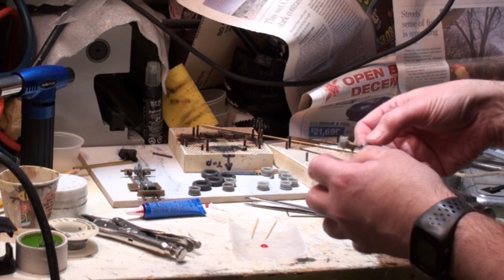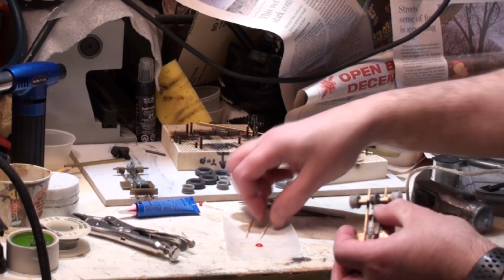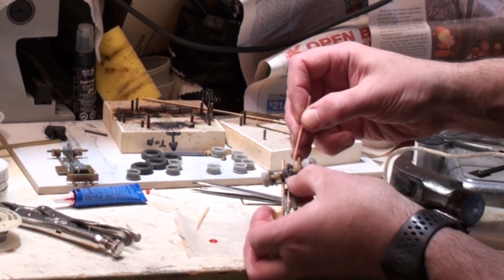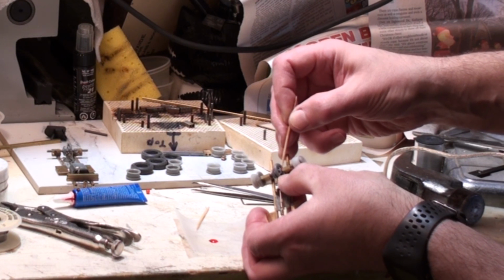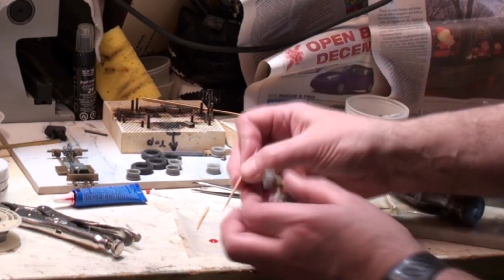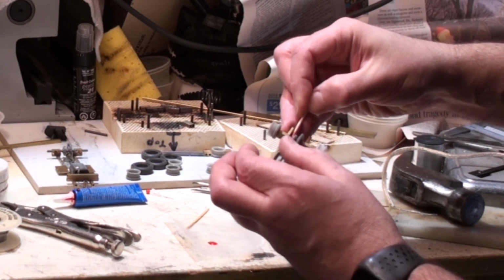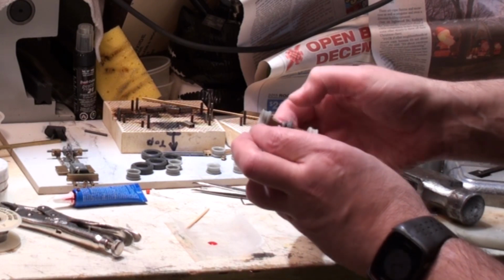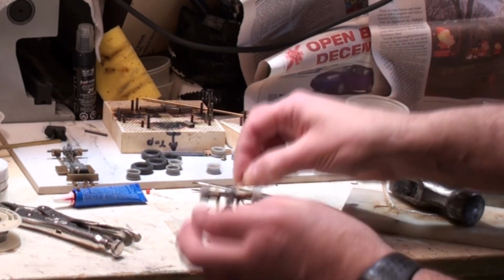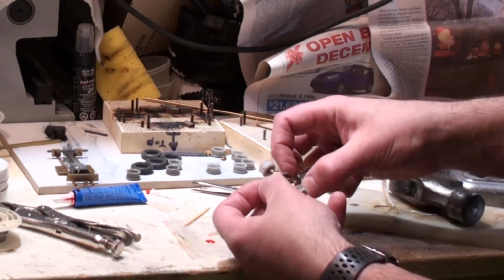All right, now, we're not going to put it on this side because, well, we'll see what we can do. I think we can do this. Okay, so we're going to put a little bit on this side, favoring the plastic. You see, capillary action will put it in. And you want it around the entire gear. And now you want it on the other side. There we go. Yep. And a little more. There we go. Righto. Now, just try and hold it as perpendicular as possible with your fingers.